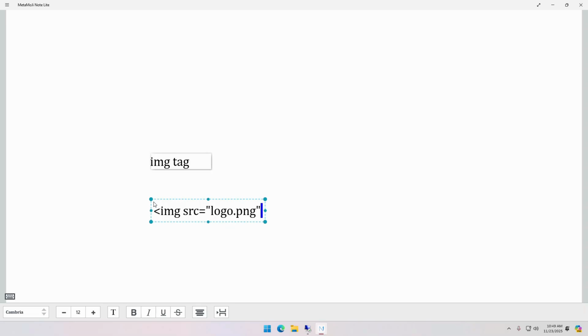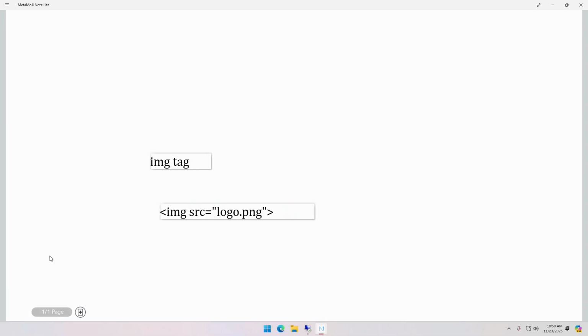Then we are going to close our angular bracket, and the thing about the img tag is that we don't need to close it. All the other tags we have learned, like p and h1, we need to add a closing tag by adding angular bracket, slash, tag name, and angular bracket close. But in the img tag we cannot add any closing tag. We have already added the image name in src, so we don't need to close the img tag. We just need to open it and it's closed automatically for us. So let us see that in practice.